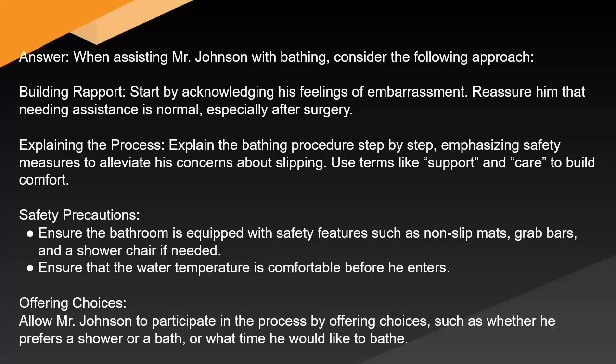Safety precautions: ensure the bathroom is equipped with safety features such as non-slip mats, grab bars, and a shower chair if needed. Ensure that the water temperature is comfortable before he enters. Offering choices: allow Mr. Johnson to participate in the process by offering choices, such as whether he prefers a shower or a bath, or what time he would like to bathe.